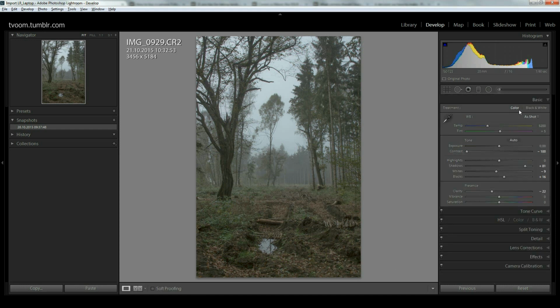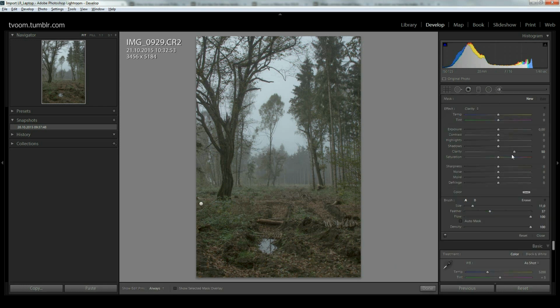Okay, click on done. And I'll use a second instance of the adjustment brush. And if you want to know how to use the adjustment brush, I made a video about the adjustment brush with all these settings explained. In that case, I will just play with clarity. I can even paint in clarity to define the picture a bit more, to create some sort of depth in the picture, some texture. So, go to the trunk of the tree. Look at me, I can paint in fog effects.